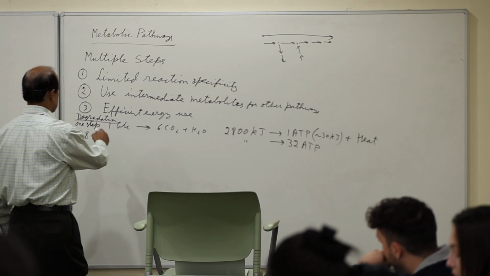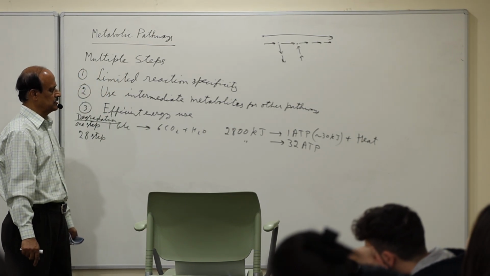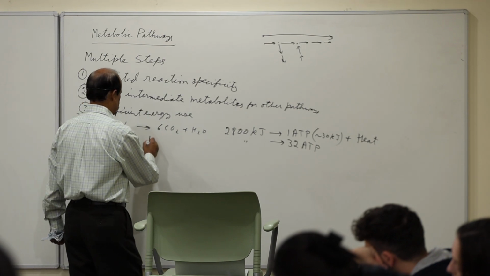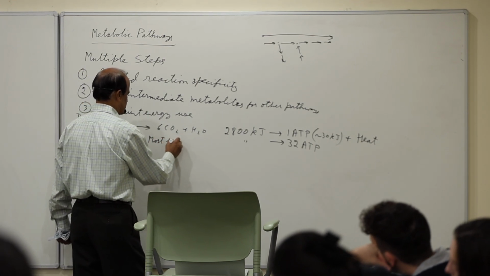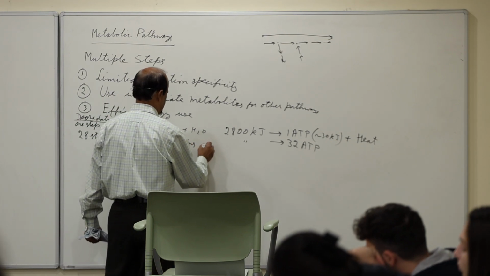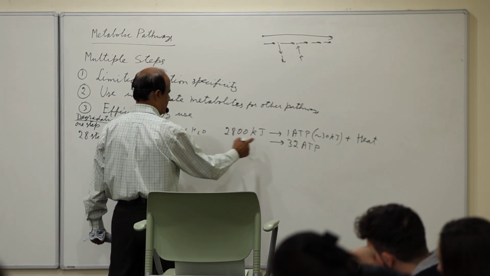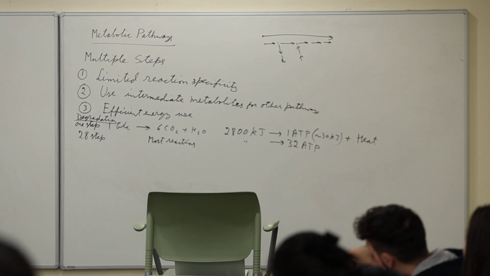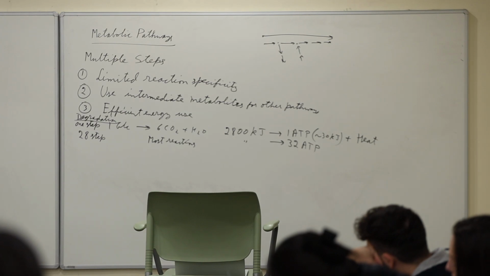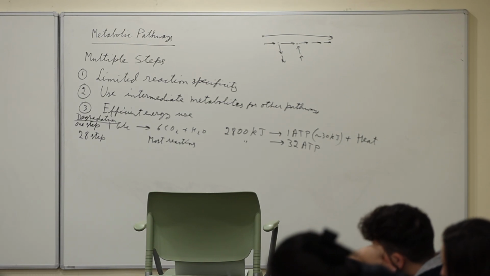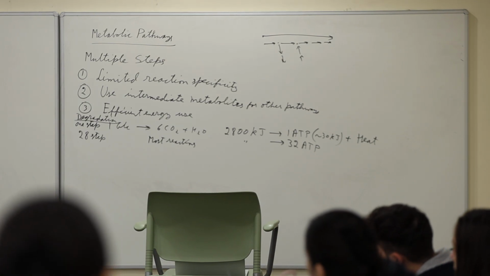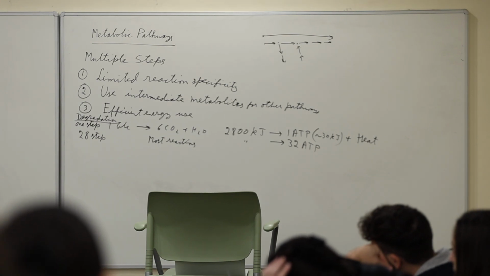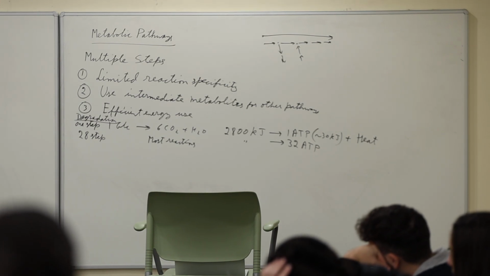Some reactions will always release some energy. So most of the reactions that you see in any pathway, if they are releasing energy, how much energy does it release? Most reactions will have an energy released in the range of maybe 60. So there is no point in releasing maybe, let's say, 100 or 200 kilojoules of energy, because all you can make is 1 ATP. If a reaction releases 200, then 170 is released as heat, which is a lot. So most of the reactions will be in the range of 30 to 40 to 60, and maybe there is one or two that releases 100.